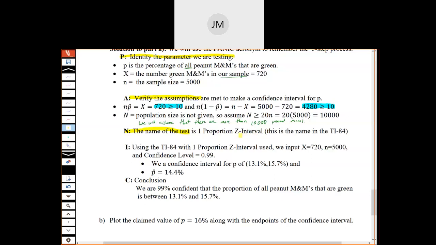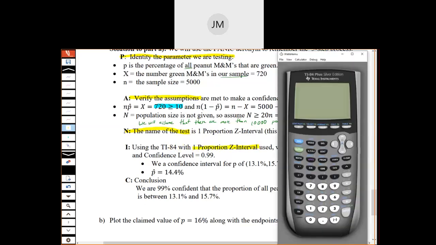All right, but we want to make sure that we're being clear and breaking this up into steps. So now let's go ahead and create the confidence interval. We're going to use our calculator. If you have a TI-83, that's fine too. If you have a different calculator, then make sure you talk to me and see if we can figure out how to get it to create confidence intervals for you. But what we're going to do is use this one proportion z interval. So let me walk you through doing that on your calculator.